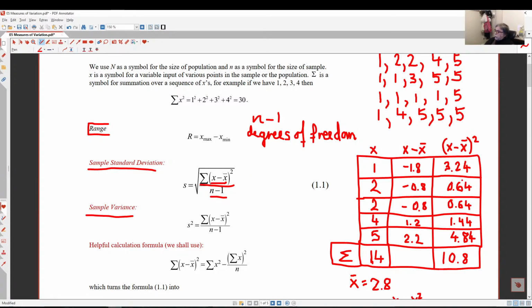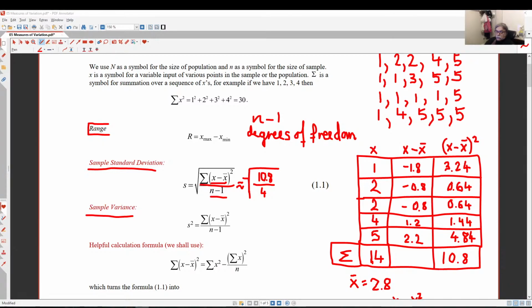So we have 5 things in it: 1, 2, 3, 4, 5. If we are looking for degrees of freedom, there will be 4. So in my calculation now, I finally have to finish the calculation. I still did not do the radical. We'll do that in a moment. But we're gonna have to do the 10.8. That's the whole table calculation, just for the numerator. 10.8 divided by 4. That's gonna be 2.52. You wanna check that out.